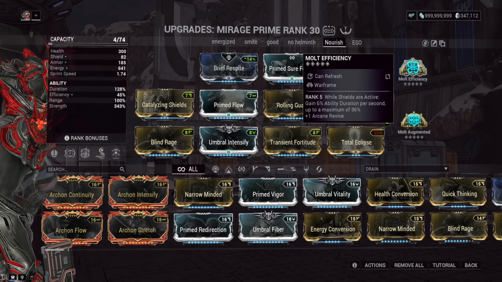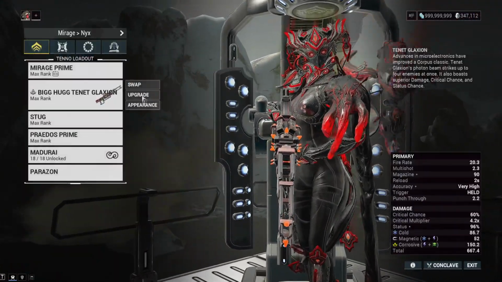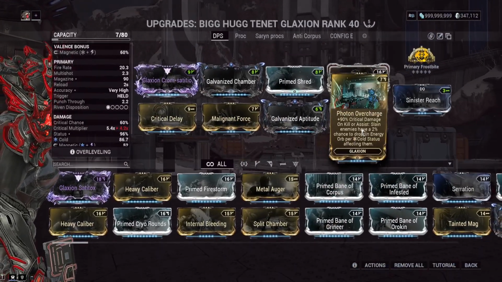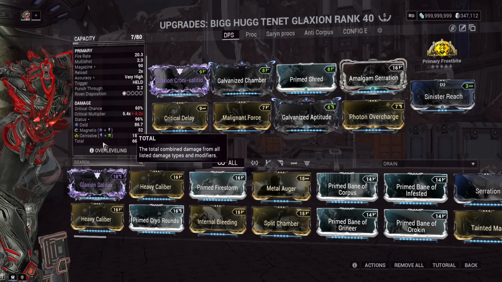Basically only had Molt Augmented. So you could put whatever you feel like in this slot, but I like Molt Efficiency. As far as our Magnetic Tenet Glaxion here, we've got a Corrosive and Cold build, and this is why I was actually using Arcane Ice Storm. This thing can proc Corrosive and Cold, and then we've got Magnetic Roll.